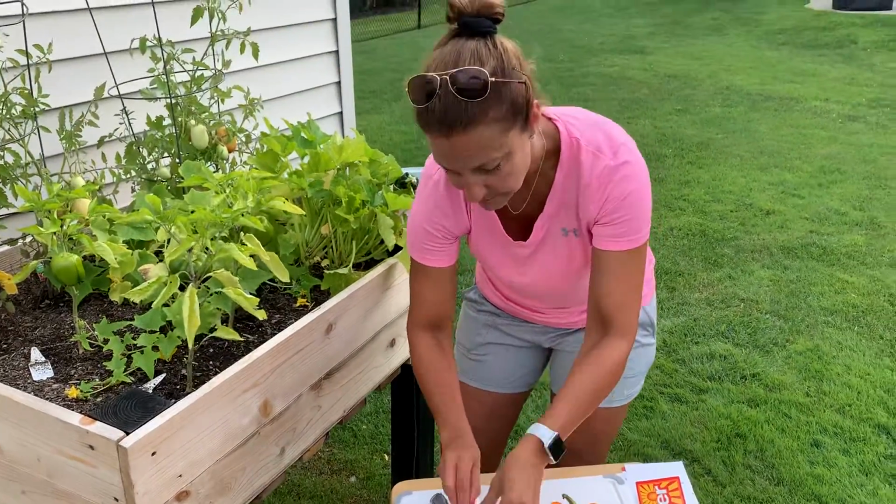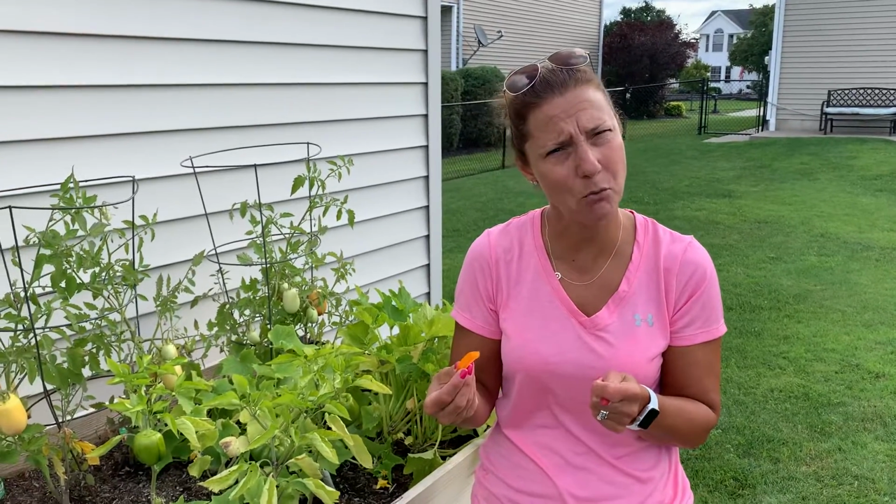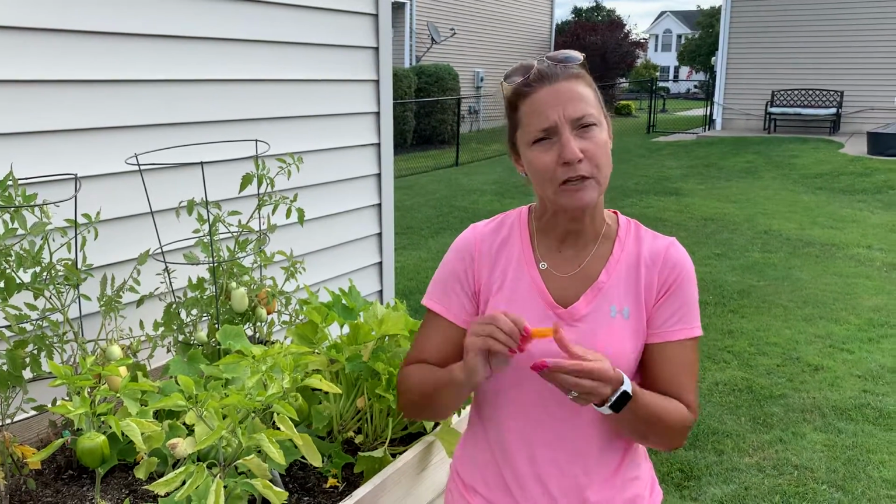What I do is I slice it up like this. Look, just a slice of pepper. Mmm, it's sweet, so good. Dip it in some ranch if you want. It's really good, and it's very good for you. Gives you some muscles, it's good for your belly. Eat your vegetables, it's very good for a garden week, okay?